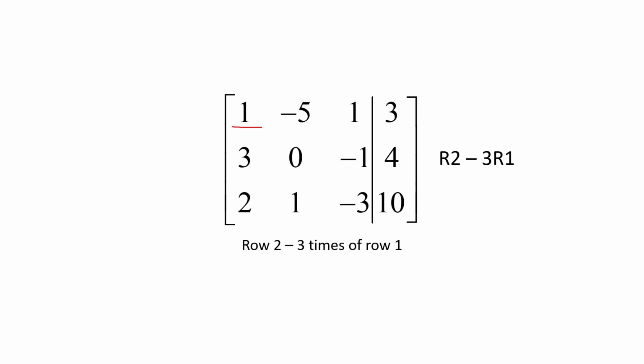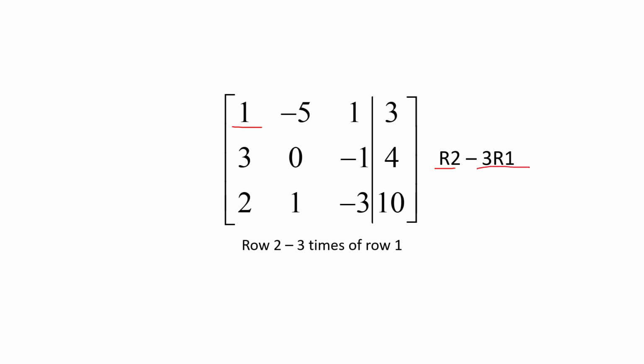Okay? So the key to this step is you do want one of the rows to start with 1, because that's going to help you find the multiple. You can always multiply by a fraction, but reducing to 1 starts off first. Then you just take the row that you want to subtract from, row 2, and you subtract 3 times row 1.